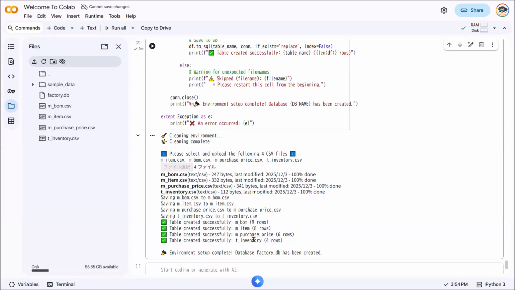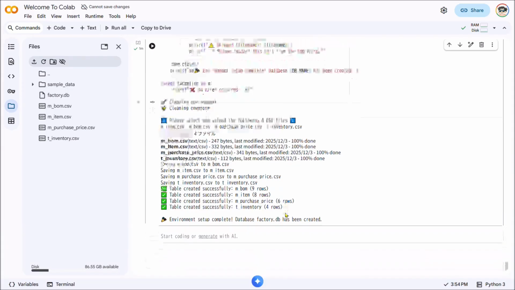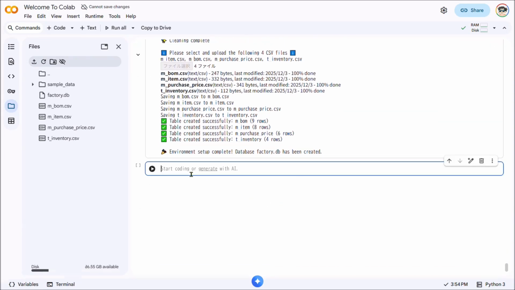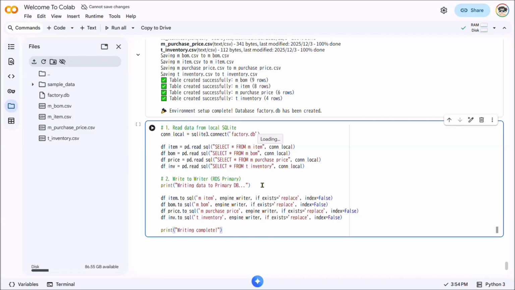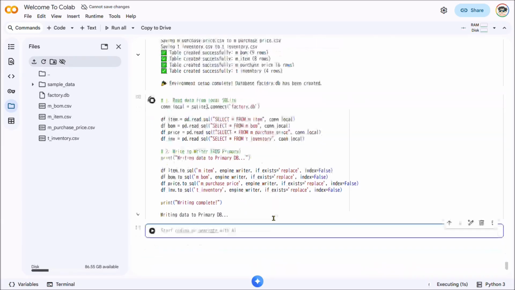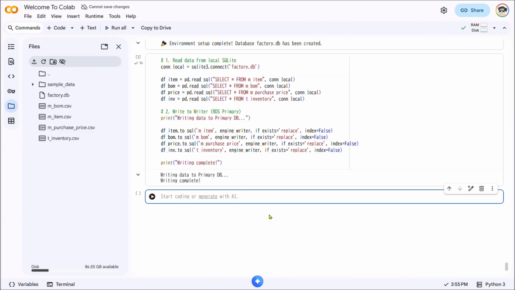Once the CSV file is uploaded, we will read the data from the local factory.db with this command, and then write it into the Amazon RDS primary instance, the writer instance. So, Shift plus Enter. The data is written to the primary.